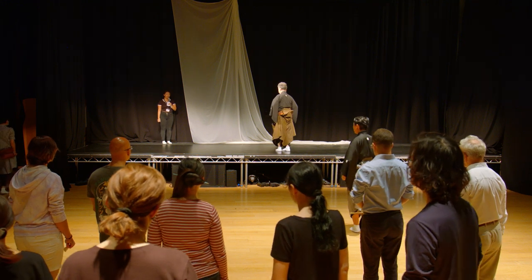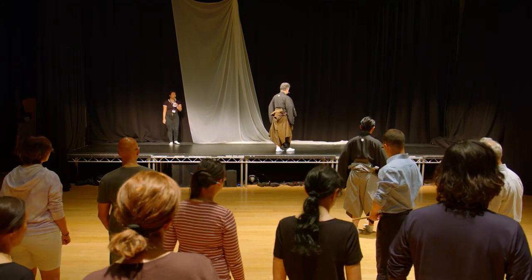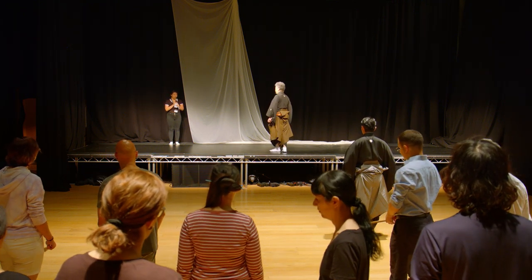Right, left, bring together, step forward, step back. Left, right, bring together, step forward, step backward. Right, left, bring together, back forward.